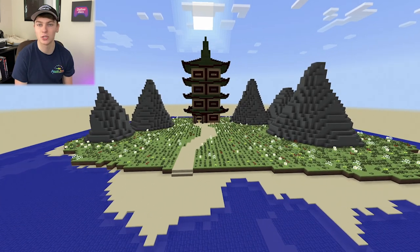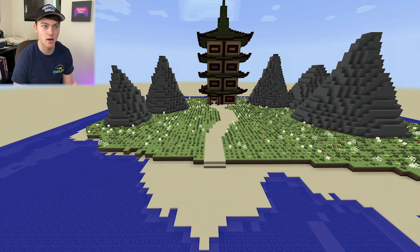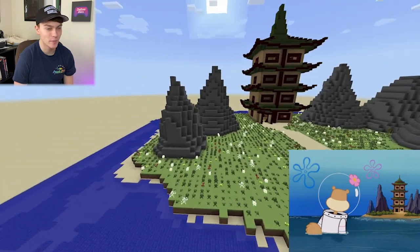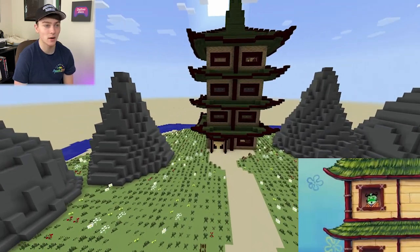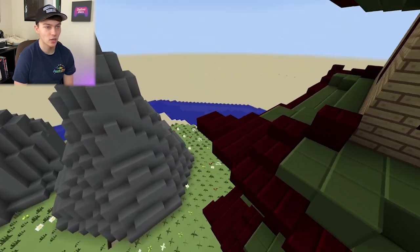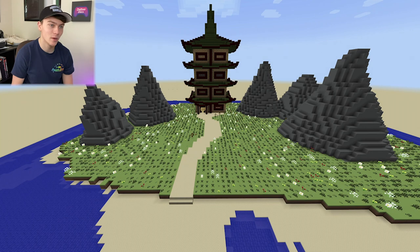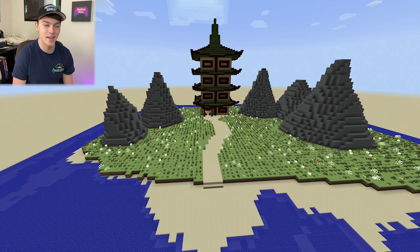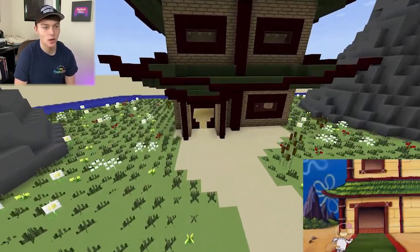Starting with the outside of Karate Island — it's kind of hard to get a good reference picture because the only full shot of the place is one of Sandy in the water at a distance, but it does a decent job of showing what it looks like. We've got the little mountains on each side and then obviously the tower itself. My roommate actually helped me with the tower — he built these curved-up edges, he's really good with building stuff like that. Thank you Lucas for that — it made the build look much better. It's honestly still one of my favorite builds in the world.